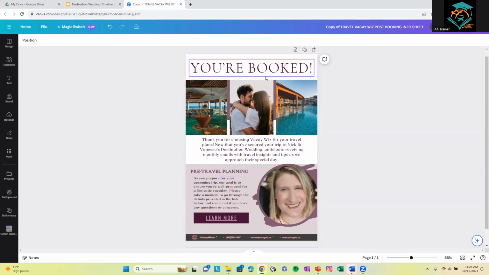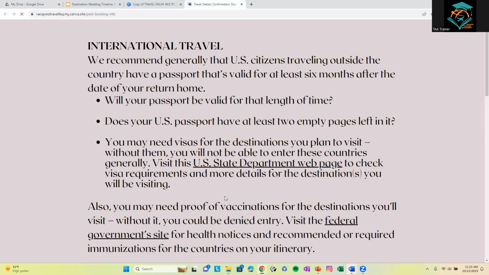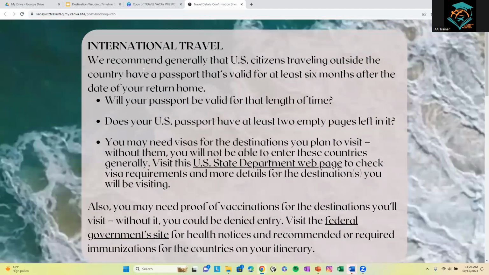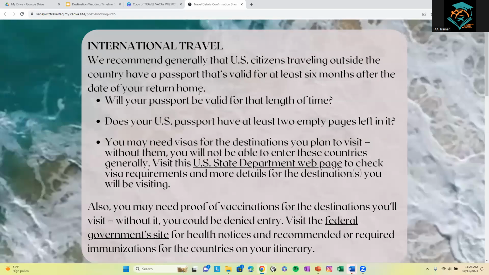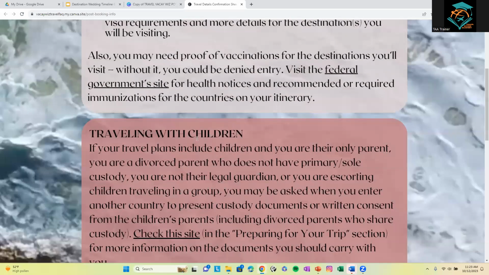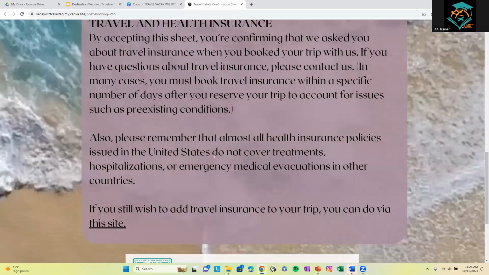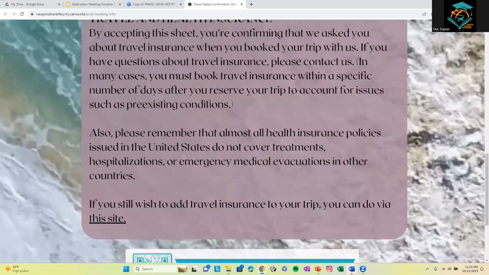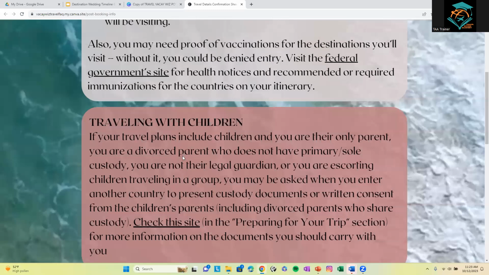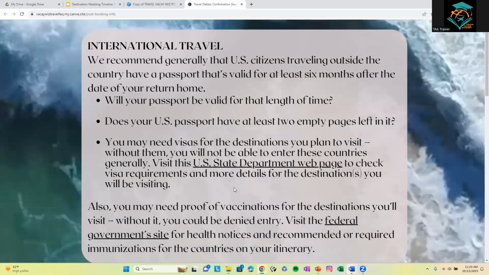So this is just a basic one. I have a link here that takes them to the actual information that I want to give them. So it's talking about passports, traveling with children, health insurance, travel insurance. So just a little blurb that each month they're going to get.